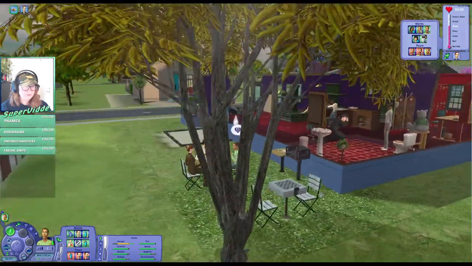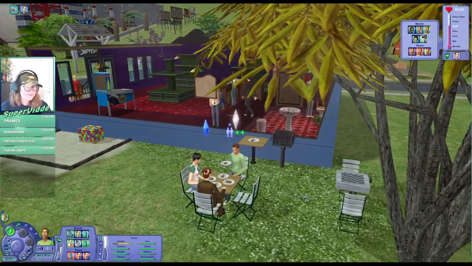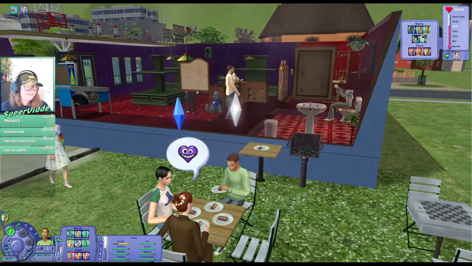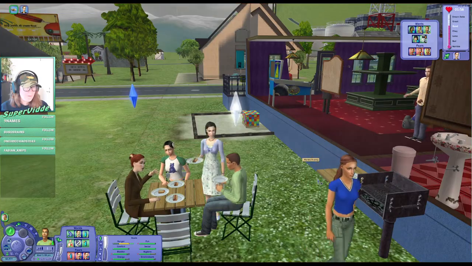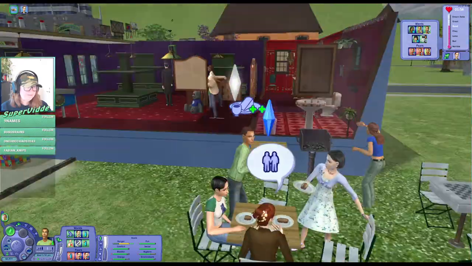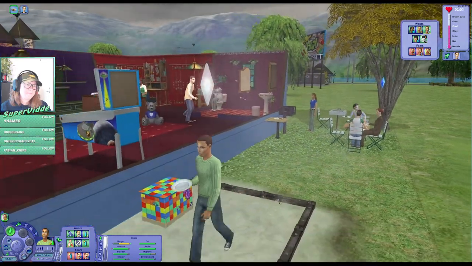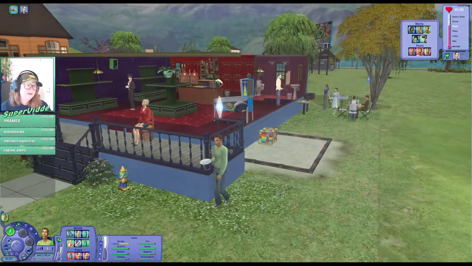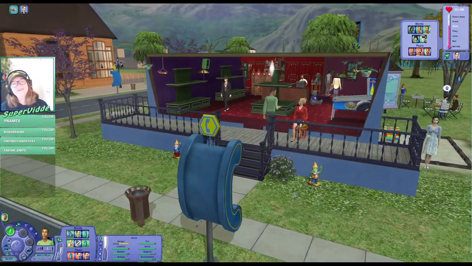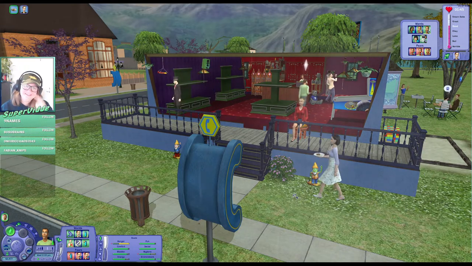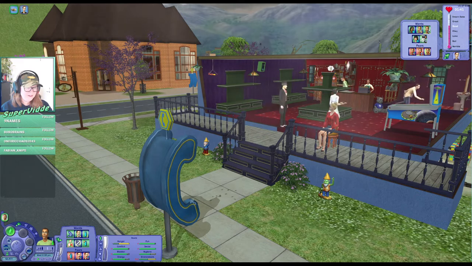I'm sad that you couldn't buy stuff here. There's no stuff to buy. So weird. We gotta fix that somehow. Maybe, what's his face? Not Marshall. The land grab dude. Malcolm. He can buy this lot.